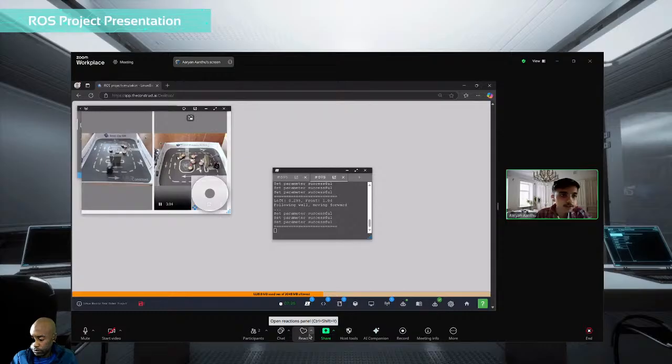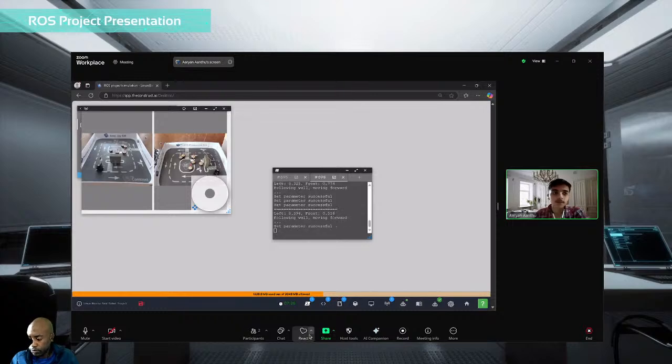As you can see, it is following the wall by maintaining a 0.3 meter distance from the wall on the left side.